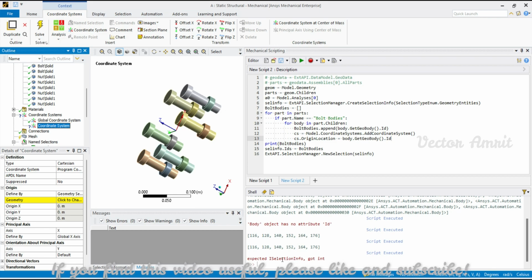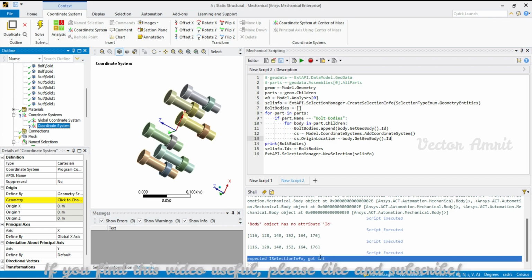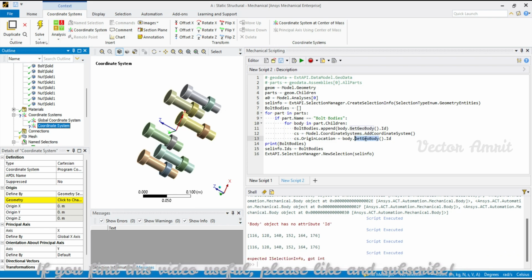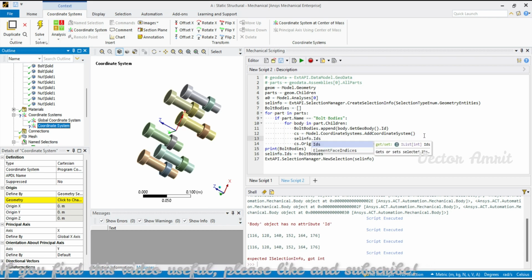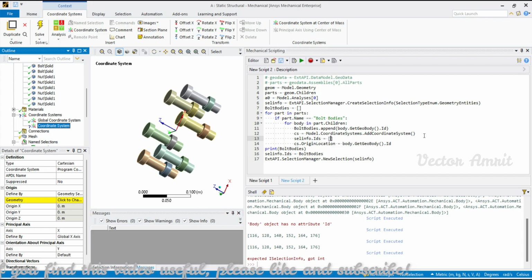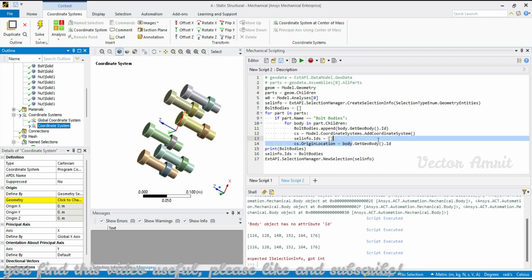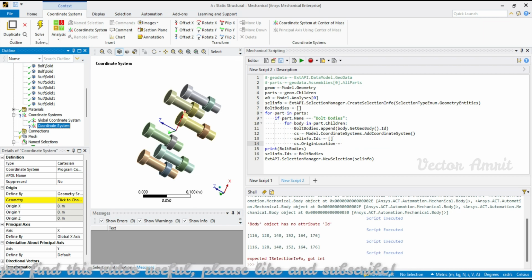Okay, something is wrong. Expected I selection info, got int. So again, this selection info should be inside. So what I can do, cell info dot id is equal to this id, and then pass the selection.